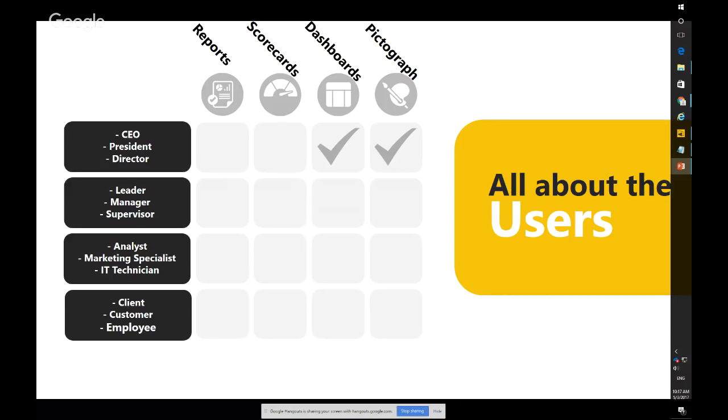my vice president is James Phillips. If I was actually displaying something to James Phillips, and if I can get away with a pictograph where I could show him an image and he goes, I get it, and he doesn't need to drill into the data, it's a win-win. He doesn't need to trawl through a bunch of data to try to figure out what the story was.